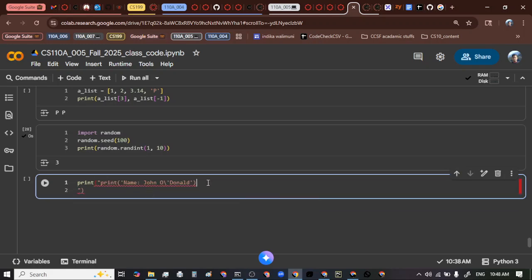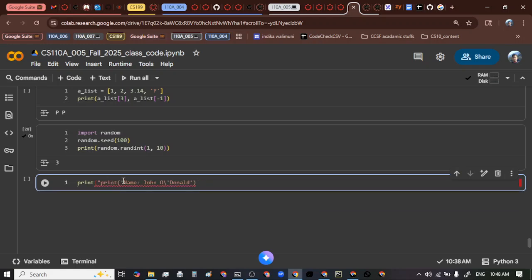So I'm going to print this. What I'm going to do is remove this slash and see what happens. See, it's already complaining, right?